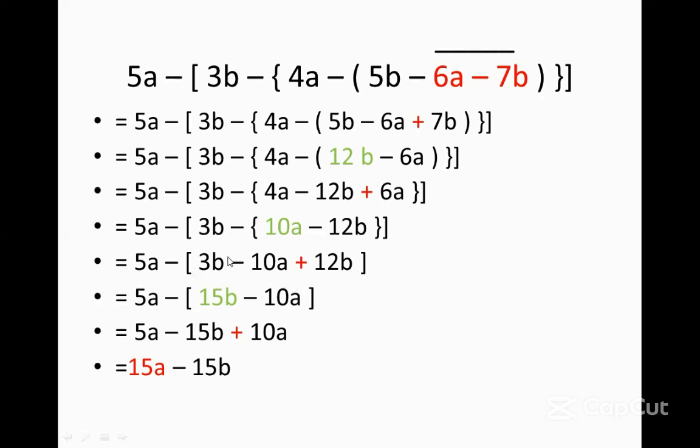Now after that, in brackets we are going to add the like terms. The like terms are b and b. Here with this b we have 3 as coefficient, and with this b we have 12 as coefficient. Now we are going to add 12 with 3. It will become 15b minus 10a. Now we are going to remove the bracket. Now we have minus sign outside the bracket, so the sign inside the bracket will be changed.